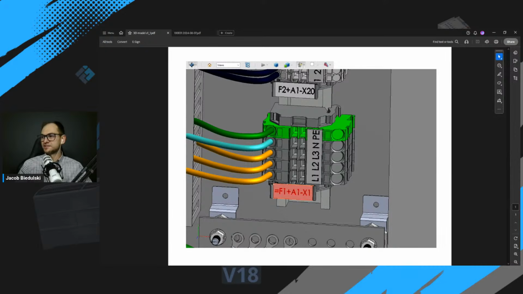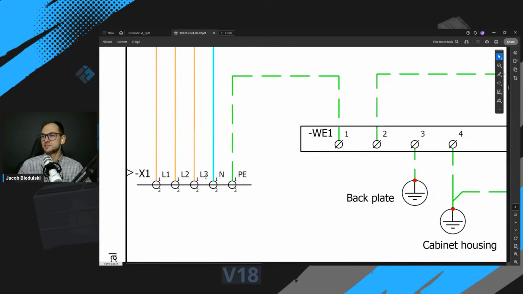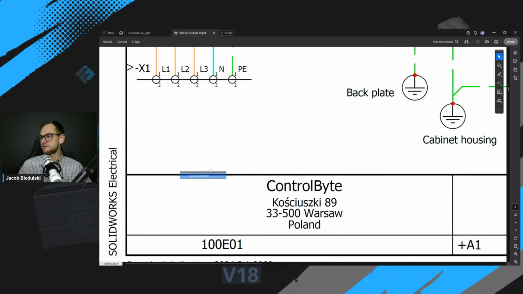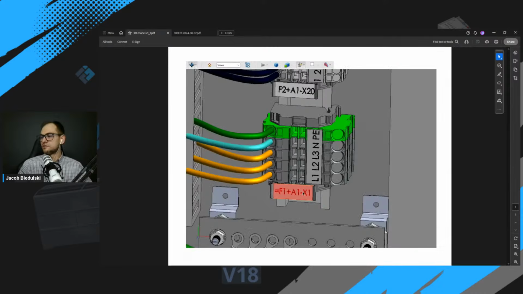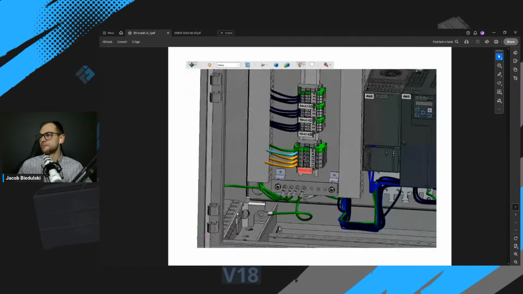And this is the full designation: equal sign F1 plus A1 minus X1. Just like I showed you on this page, okay? So this is the point where we connect the power cable to our pallet wrapping machine.